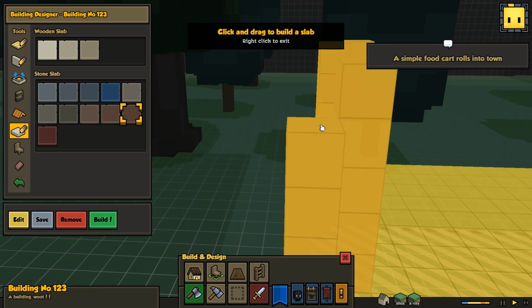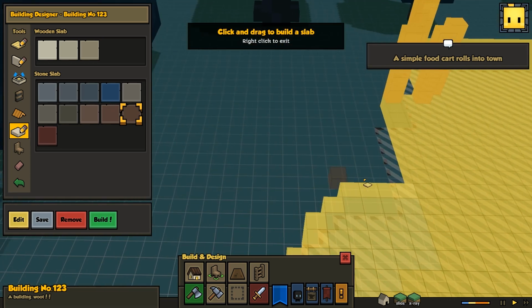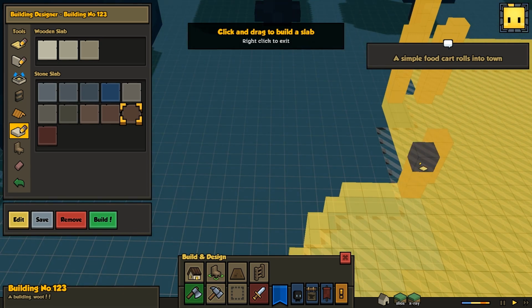Where'd these grids come from? They just appeared out of nowhere. Maybe I clicked a button. I didn't really click anything, so I don't think that's the case. Right, here we go.